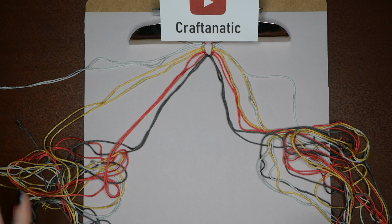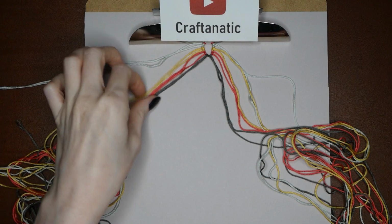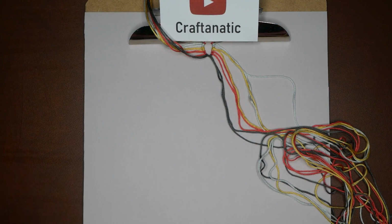slowly the first couple times, but I will link a video below for you to watch if you need to learn how to make all of the knots or if you want something a little more in-depth than what I'm going to provide. But I'm going to go ahead and start on the right side. So I am just going to take all of my strings on the left and just throw them off to the side because I won't be needing them right now.